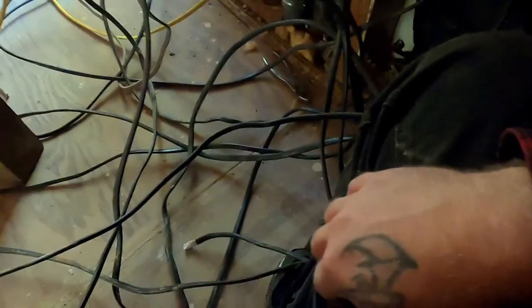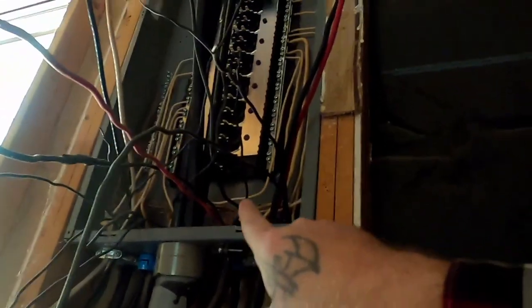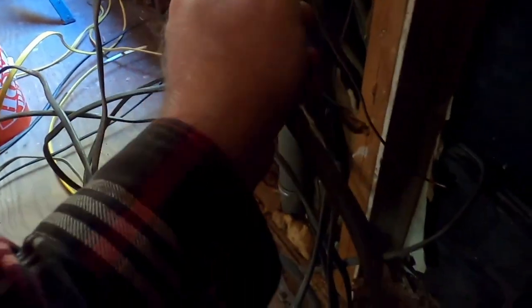Now we're gonna find where all this I just pulled out goes up into here, comes up and goes into all that work already. So again, these wires are not in that bad of shape. They weren't. They're not the right size. They could be bigger. There is some bigger stuff in here, but it's for like the washing machine or the dryer or whatever. But this is just not 14 gauge. This is 14 gauge, not 12 gauge wire. It's just not, and maybe some of it is, but it's all black Romex, so I can't even tell.